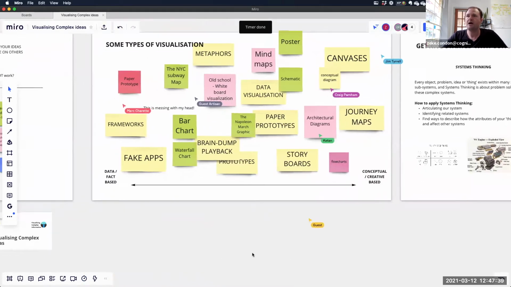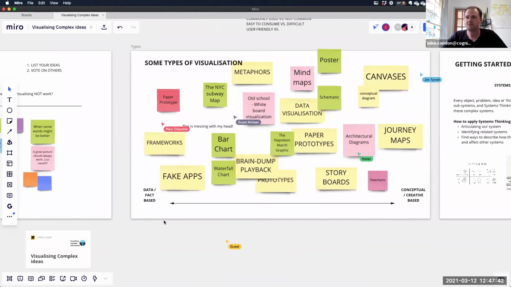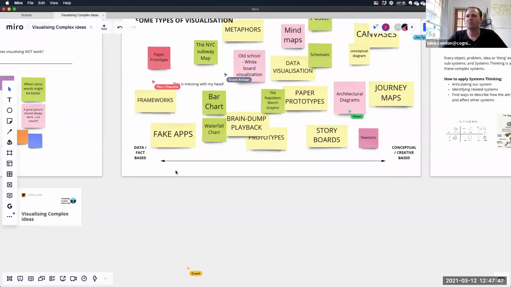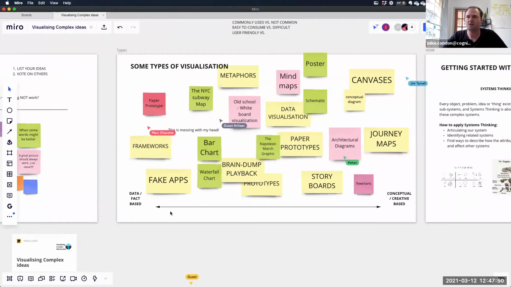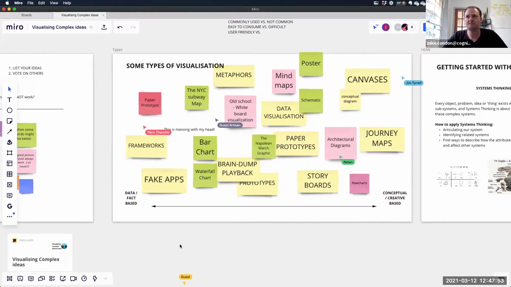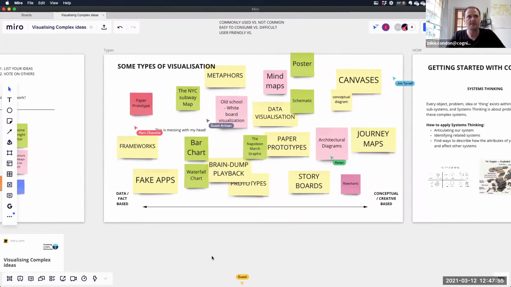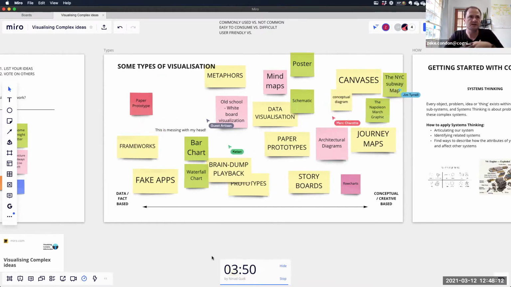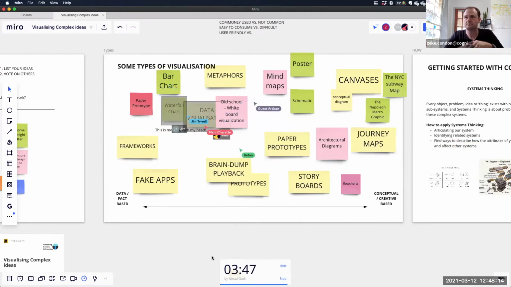So very quickly now, I want you guys to have a bit of a fight here around all of these post-it notes and group them along the line between the types of visualization tools that you put down, and have a think about, are they more data and fact-based, as in, are they looking back and articulating the existing data, or are they more conceptual and creative-based? I just want to see where this lands, and just put them in proportion to each other. Cool, get that out, maybe 30 seconds.